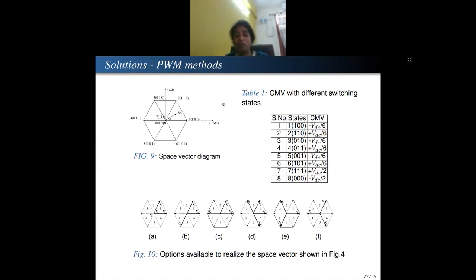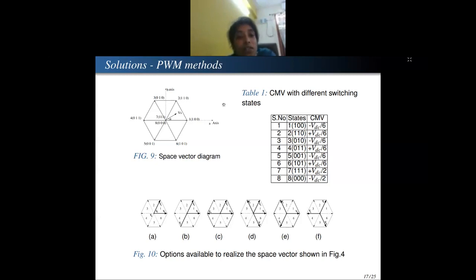We know we are using switches, and that will not result in an actual sine wave at the output. You will get only some square waveform. So automatically it is not going to result in a pure sine wave. You can realize it in an average way. Average in the sense that, on average, you could see a sine wave at the output.